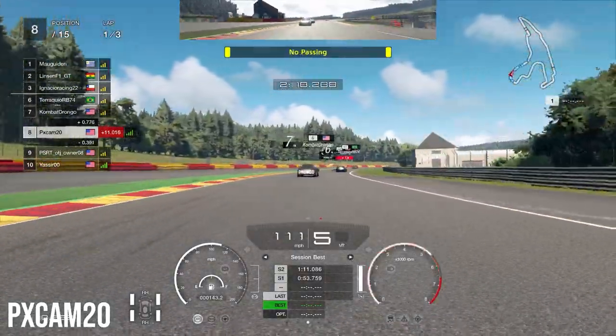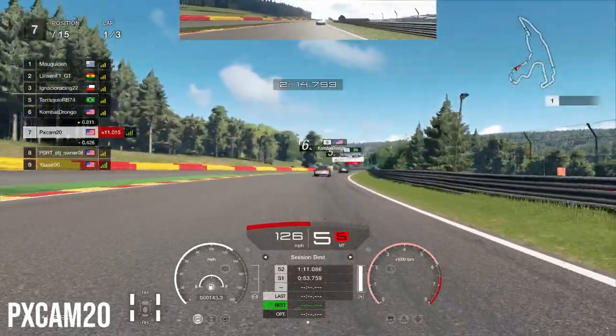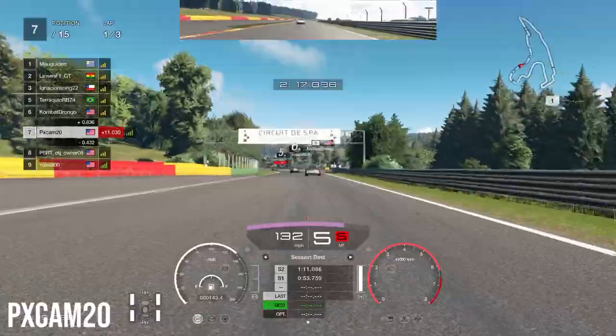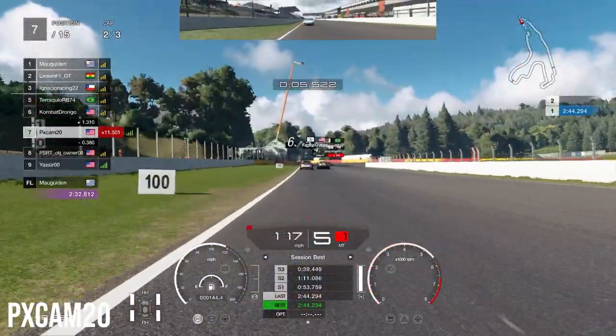There's a car sitting in the middle of the racetrack, and we are able to make an easy overtake on him as it was one of the Americans. Not sure what car he was driving, but we're able to now get into seventh place as we head into La Source for the second time here on this race.